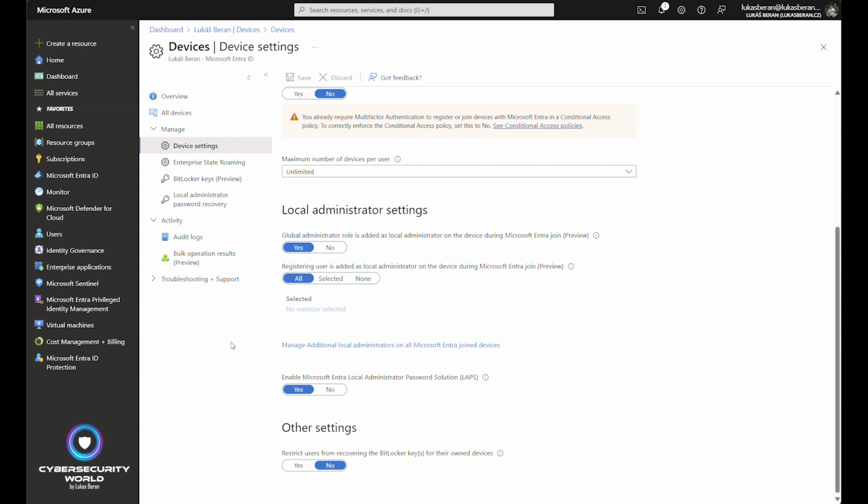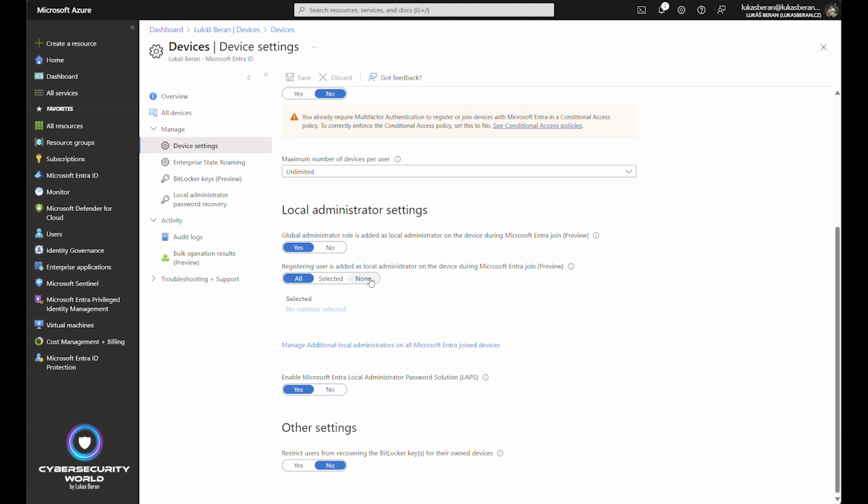The next setting is whether or not the user who is registering a device is also a local admin on the device. This is typically related to bring your own device scenarios, when users are joining their personal computers to Entra ID to be allowed to access corporate resources, for example.